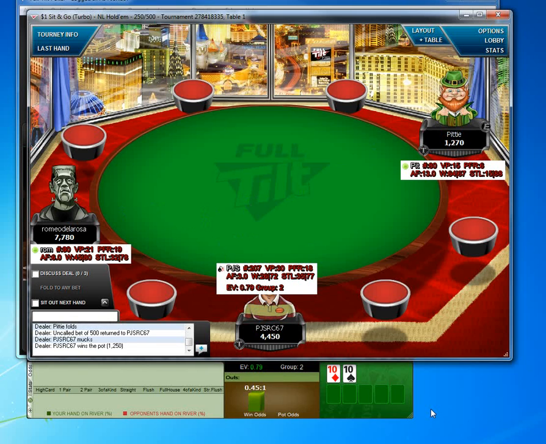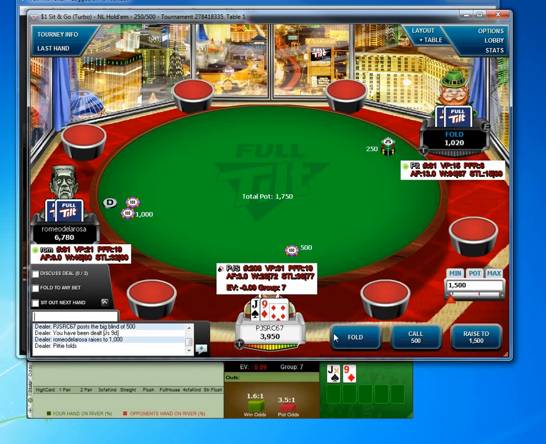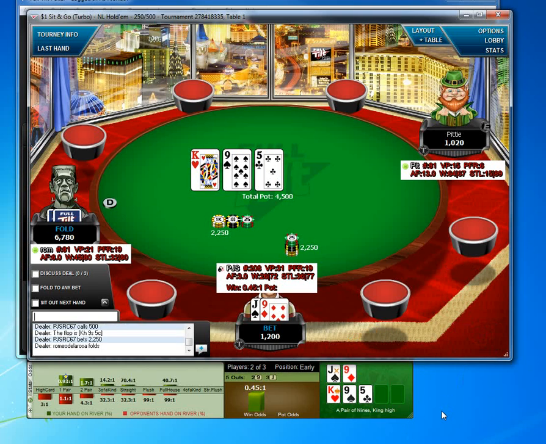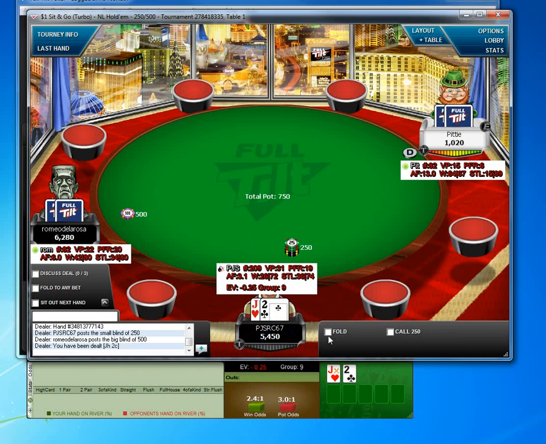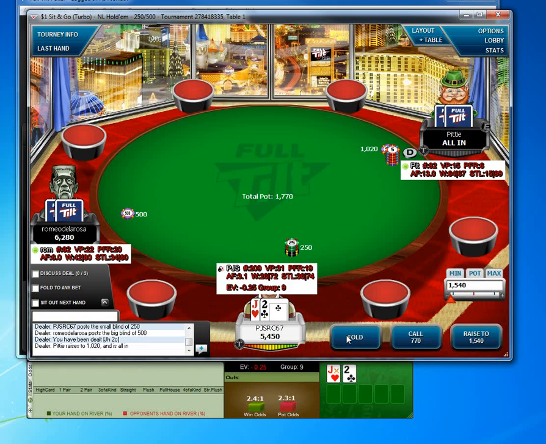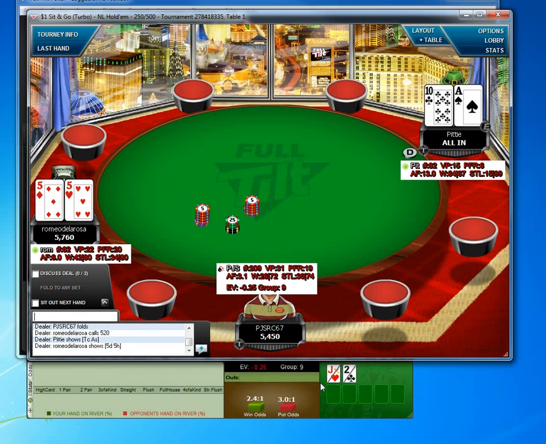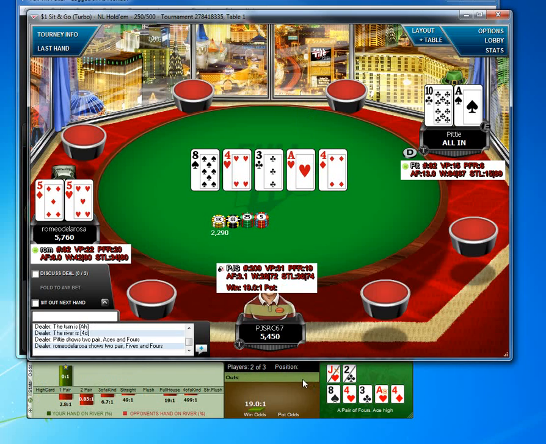I can't afford you to steal my blinds, man. Don't be stealing my chuffing blinds, man. Oh, pair of 5s. 10 or an ace needs to come up now. Ace has come up. And he's nobbled him.